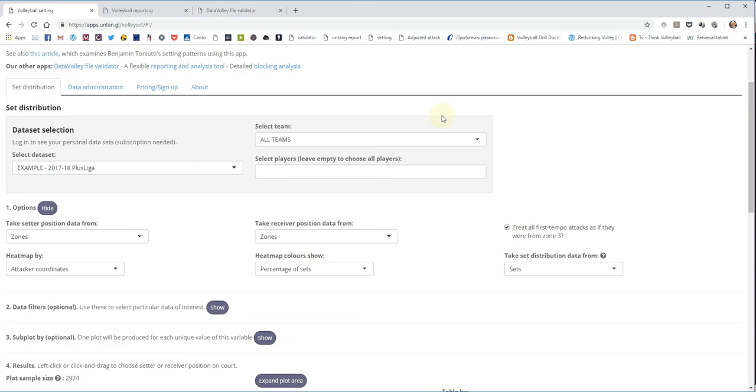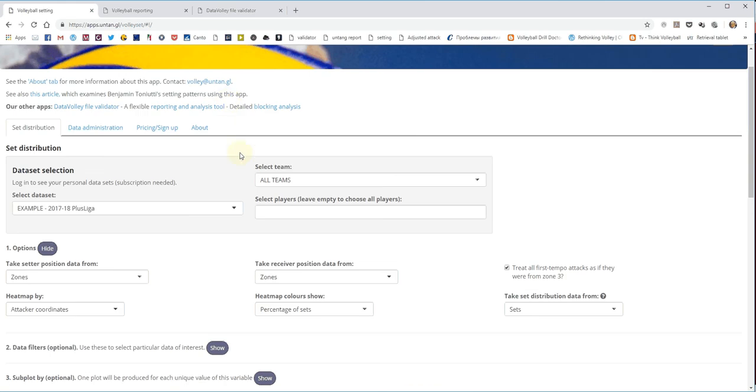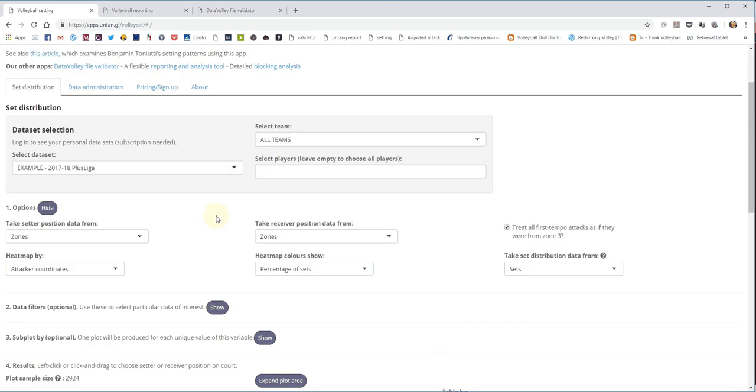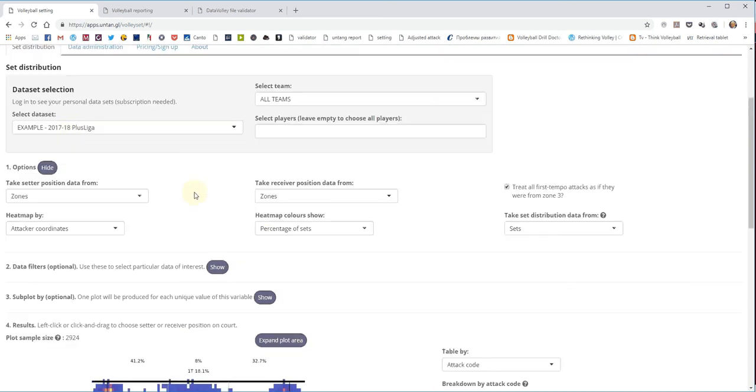We have the example data set here. Once you have your data volley files and contact Ben at this address, then we will set up a Dropbox system where you can add and subtract files as and when you want. You have your own data set. We'll use one of the example data sets that lets you check things out on your own.